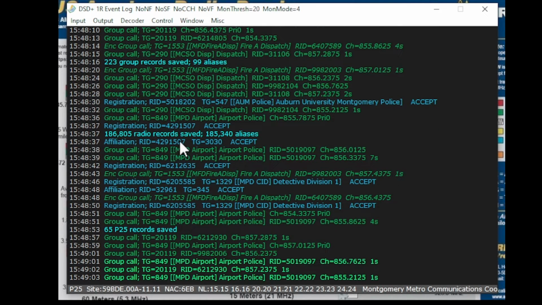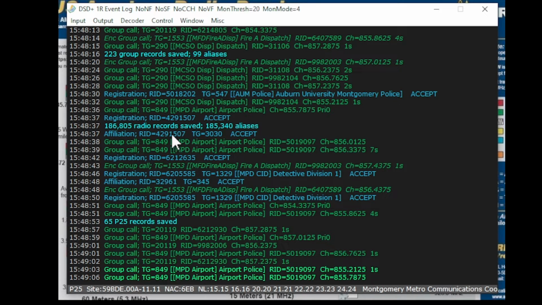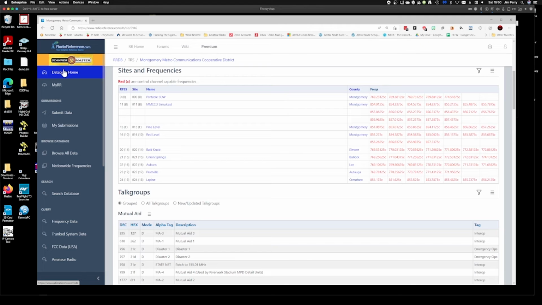I'm going to pull up Radio Reference real quick. We'll take a look at it. Stand by. Okay, so I've pulled up Radio Reference here for us to look at. And this is where you can get data about systems. And guys, I'm picking on the Montgomery P25 system just because it's local to me and I can talk about it easily because I was part of it. This data and the way DSD works will work on just about any system wherever you are, as long, again, as it's not encrypted.